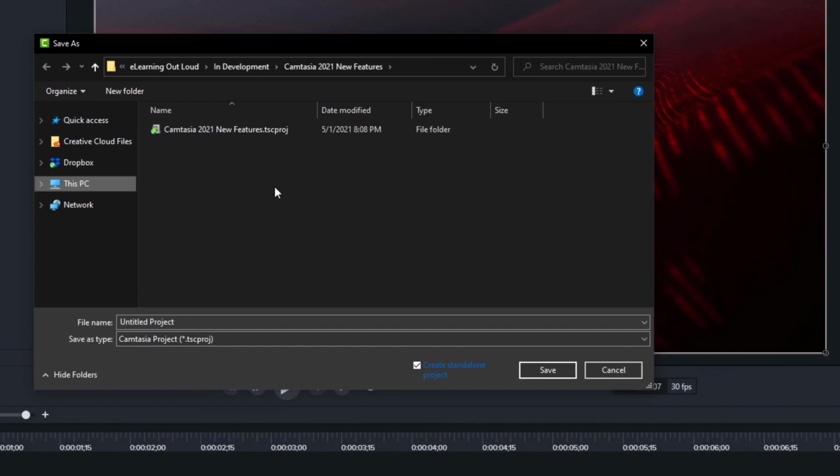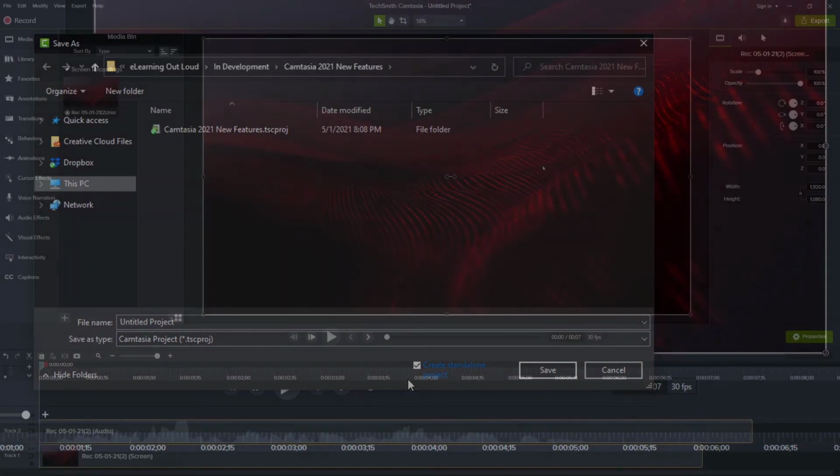Now you have the ability to check this, and everything you bring in saves into that one spot, which is really nice. And it makes collaborating with others working with Camtasia that much easier, and moving and sharing files around and making sure you're not losing connections to maybe some different media assets that you didn't have all in the same place. So there you have it.